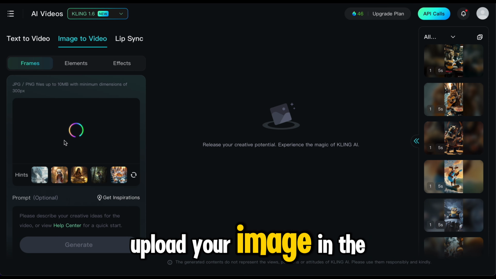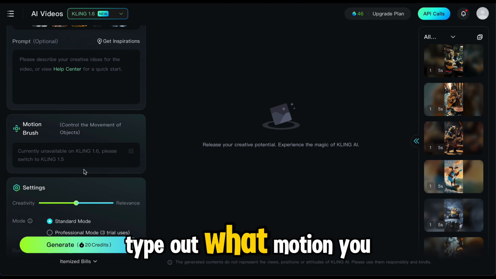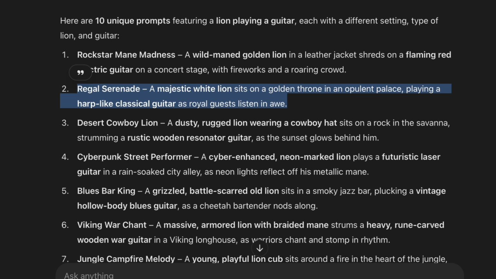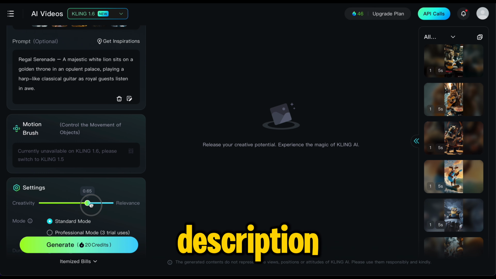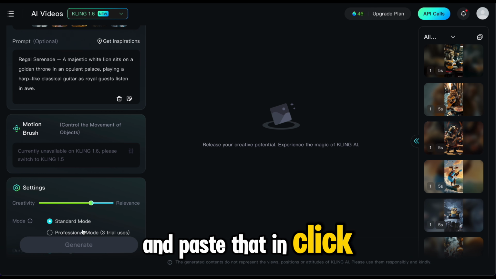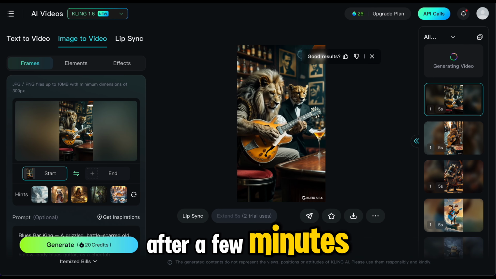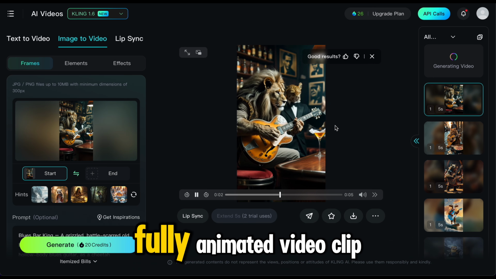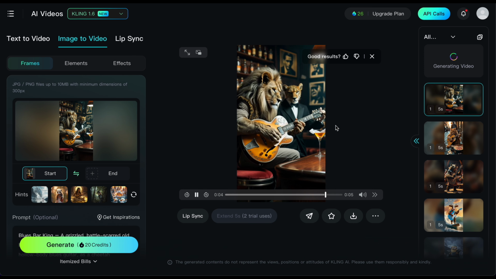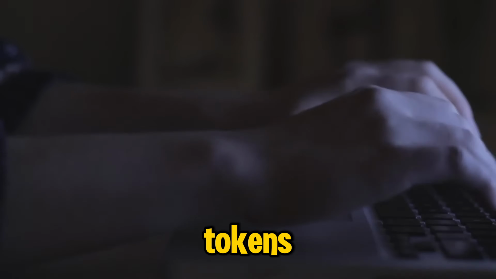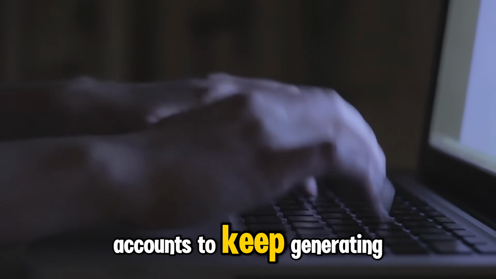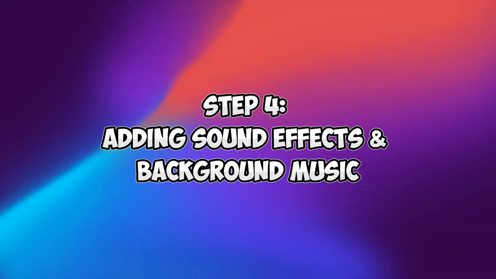Upload your image. In the description box, type out what motion you want the animal to do. For better results, ask ChatGPT to generate a detailed animation description and paste that in. Click Generate. After a few minutes, your static image is now a fully animated video clip. Pro tip: if you're on the free plan and run out of tokens, you can use multiple Gmail accounts to keep generating for free.